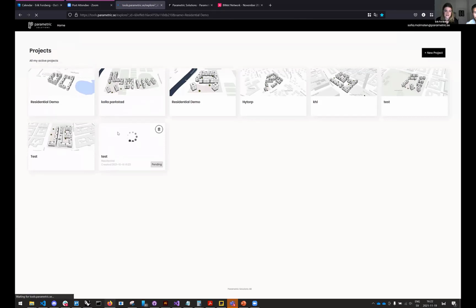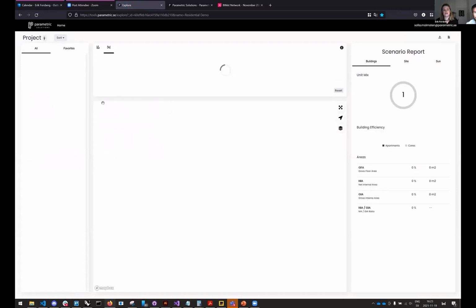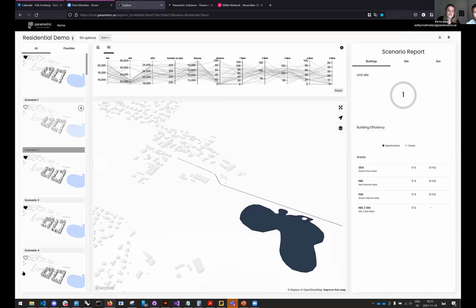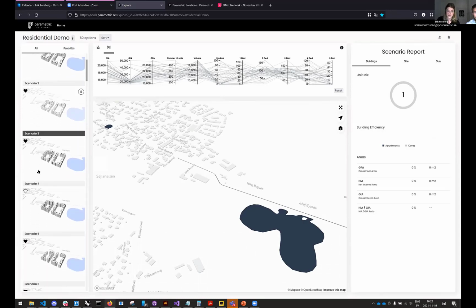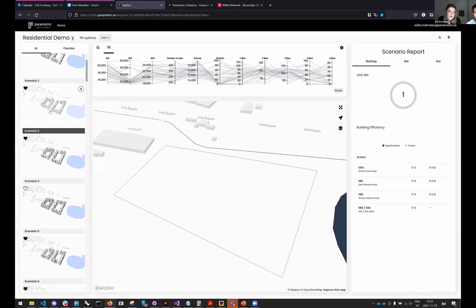Yeah, you see this one is pending, so it's creating right now. But then you have access to the interface where you can, there's something with the connection here, but then you have access to the options, very similar to the other generative design tools you've probably seen, like generative design inside Revit. So you have your thumbnails here.